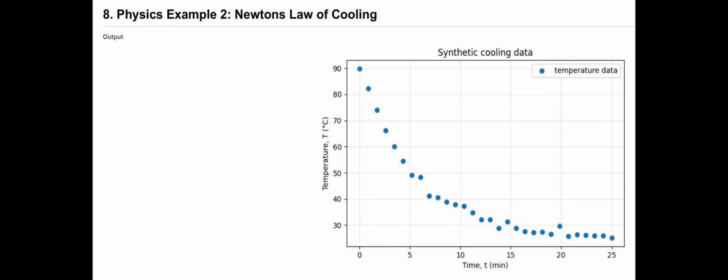In the beginning, the temperature drops rapidly because the gradient is high, and then it levels off as it gets closer to 25 degrees. We fit this using the same curve_fit approach. Because there are 3 parameters now, our popt and pcov arrays will be larger. We provide a starting guess and let the optimizer find the values for the environment, the amplitude, and the rate constant.